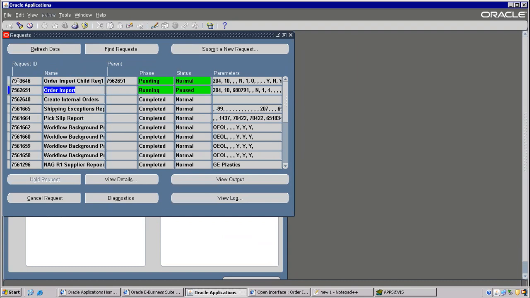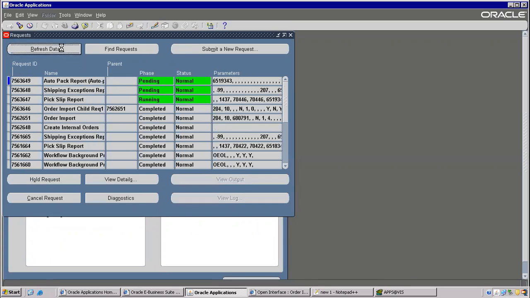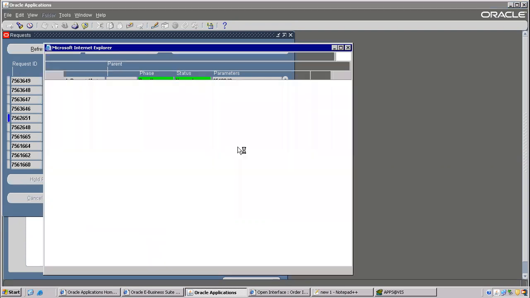Through order import, we can create thousands, even lakhs, of sales orders. Right now, we are creating only one order. If your company has a third party system with 1 lakh sales orders, we can import them easily, maybe in 10 minutes, 1 hour, whatever. Yeah, it's completed. Okay, we output.